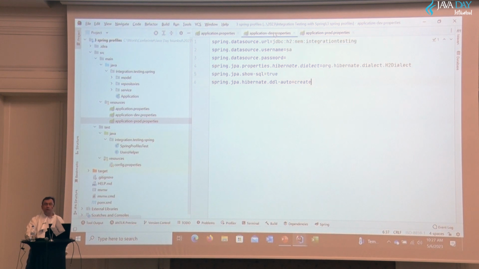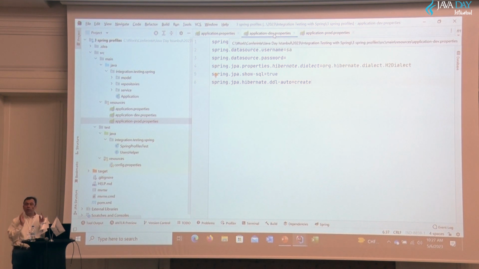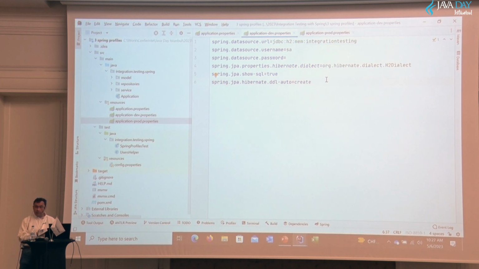During the development, you would like to be quick. You would like not to waste resources, to have a lot of configuration on your machine. And it is very realistic to have some light in-memory database like H2 to integrate with it during your development.